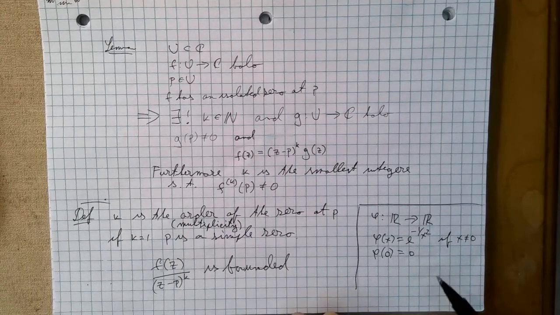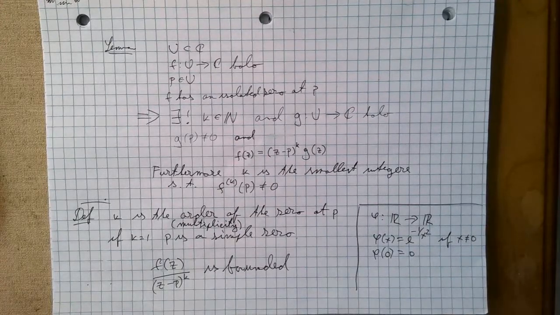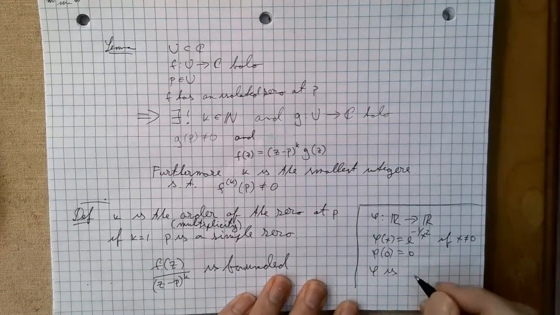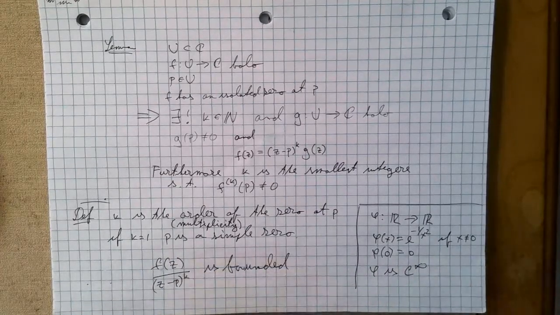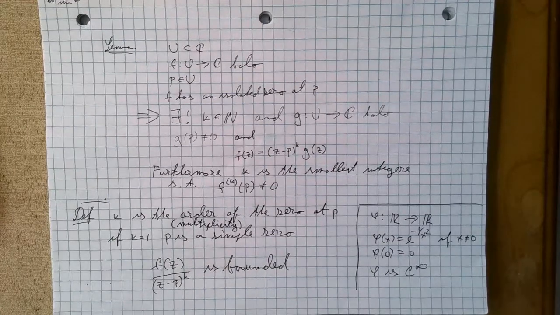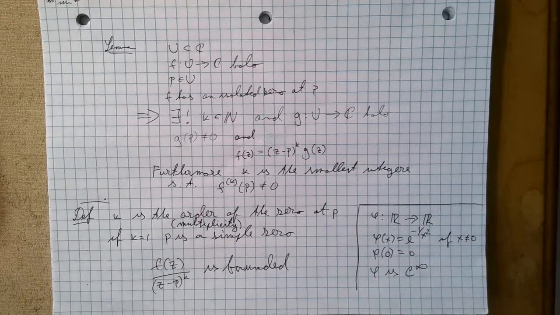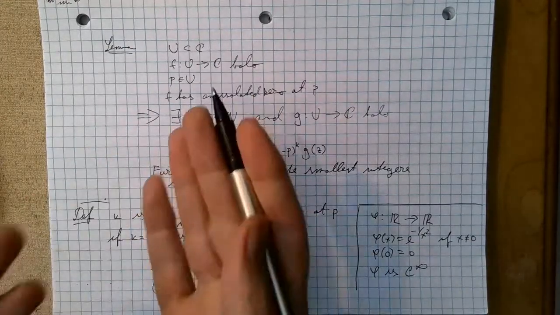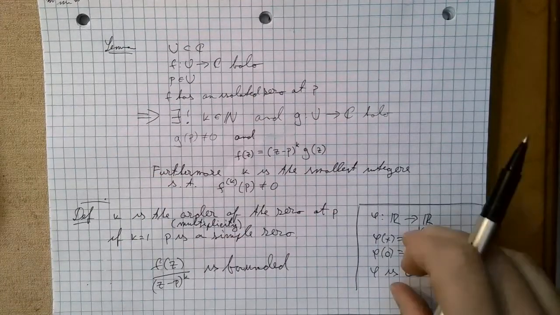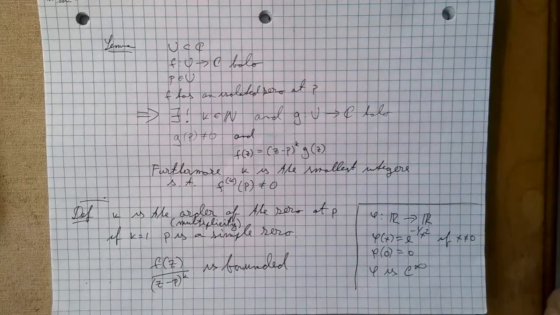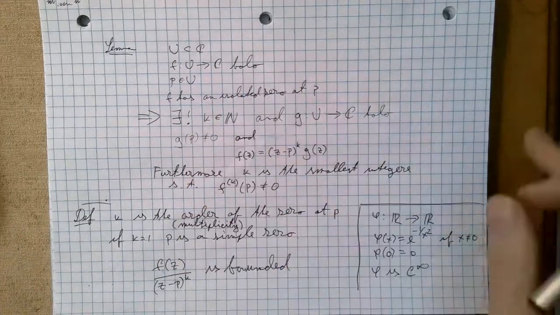Now this function, you can prove, phi is smooth. It's actually infinitely differentiable, and it has an isolated 0 at 0, right? Of course, it's not holomorphic, that goes without saying. Otherwise the lemma wouldn't be true. So for a real function, this lemma cannot be true, at least not as is.